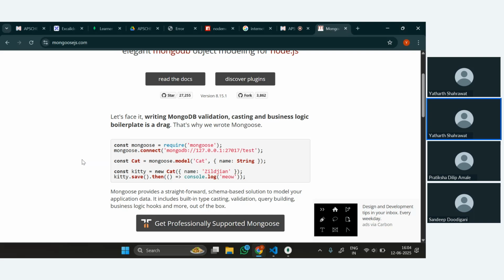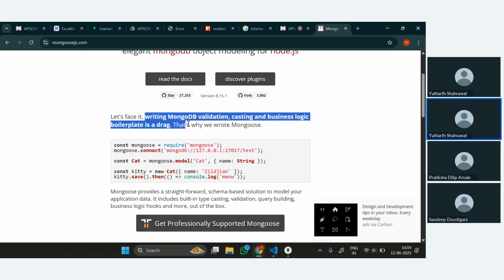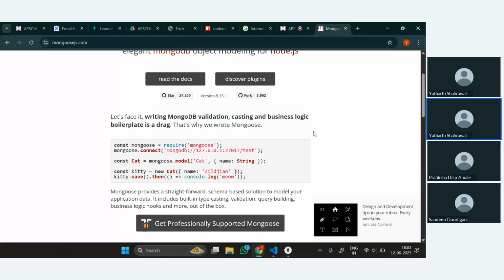We are not using a lot of boilerplate and unnecessary code. We are writing good validation and business logic. Just like Express.js is a framework for Node.js, Mongoose is a library for controlling our MongoDB models.